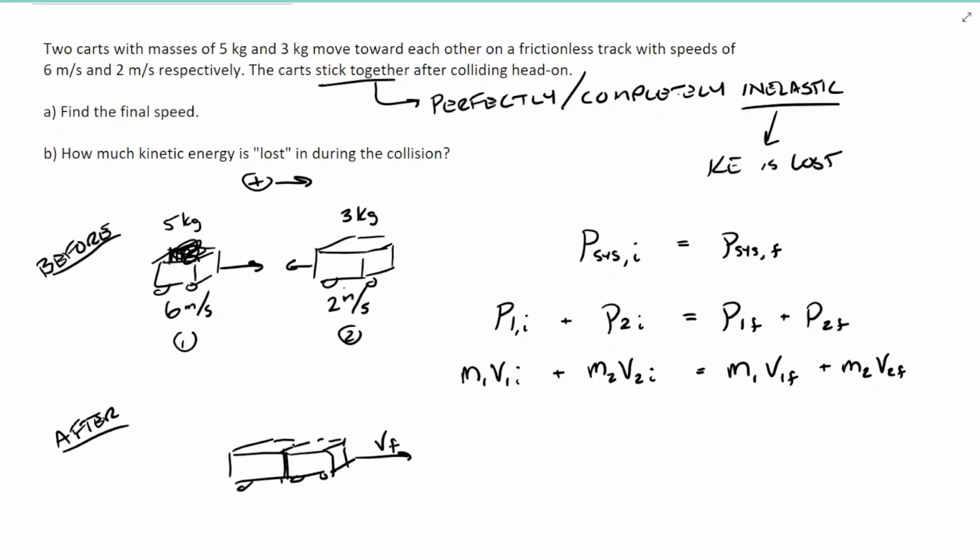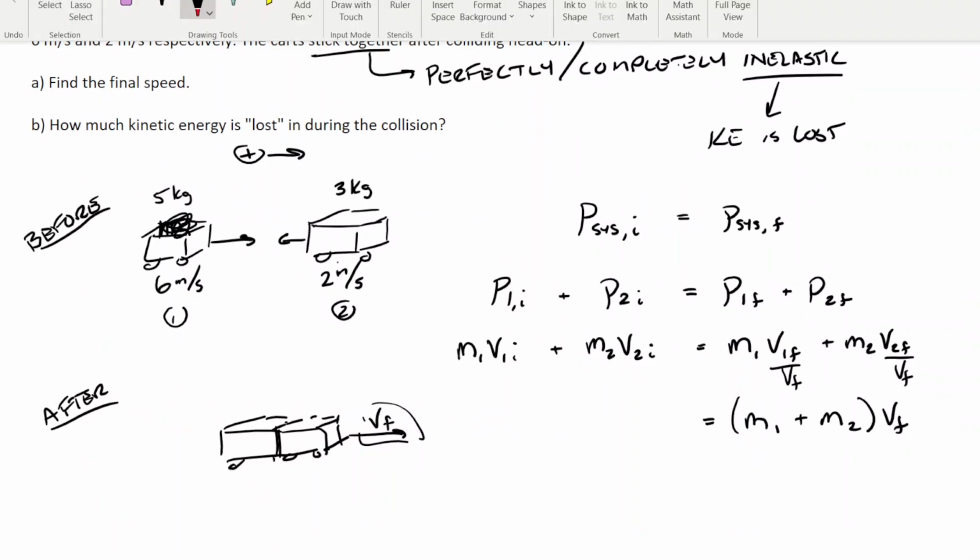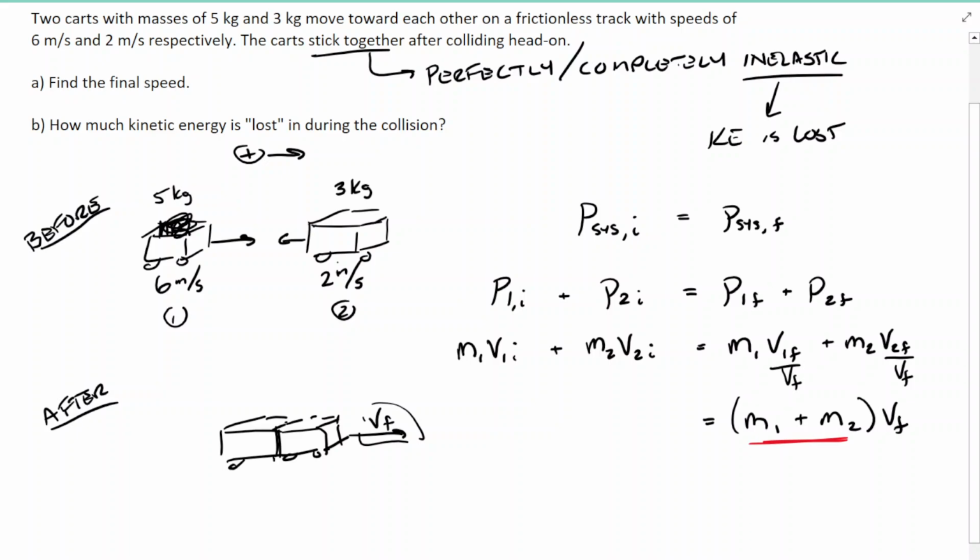But remember, they stick together, right? When they stick together, those two masses combine, and they're going to be moving at a single final velocity, which means that v final 1 and v final 2 are the same v final. They are both just v final, which means we can factor that out, and you get m1 and m2 being factored out or combined on the right side of that equation. All right, so you're going to see that with these completely or perfectly inelastic collisions, the algebra actually gets you a scenario where you can visually see that the two masses become one combined.